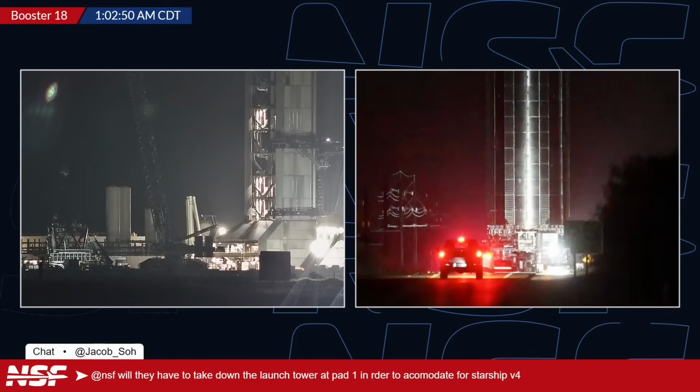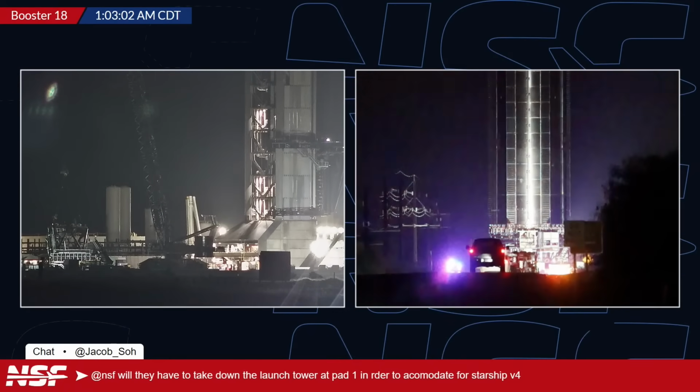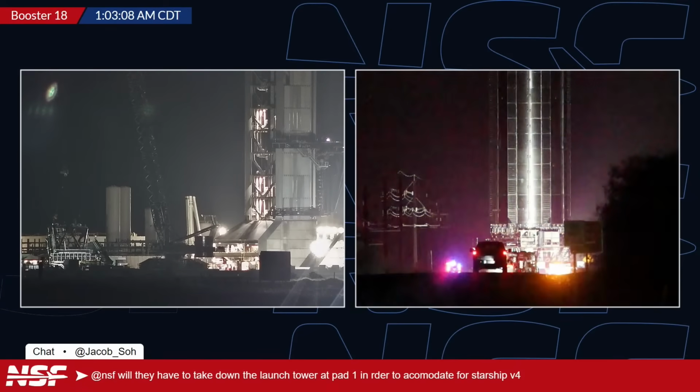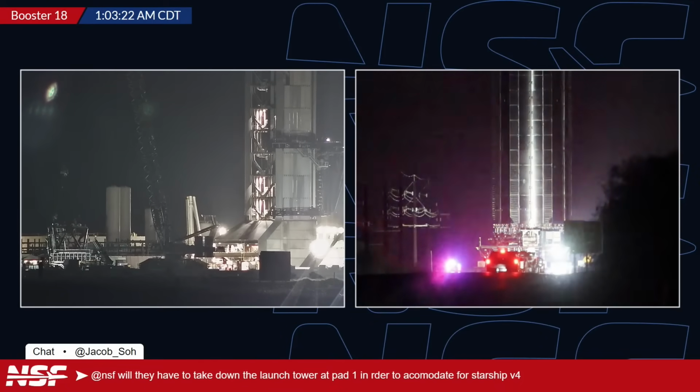They'll have to do some shenanigans with Pad 1's tower because it doesn't have that extra attachment point. And not only that, that tower is 1.3 meters lower than Pad 2's tower. And it's the same thing for 39A's tower because the bases are different and everything else. So there's a whole list of fun stuff along with that. But as for Pad 2 and the 37 towers, they'll basically just need to move the SQD arm up. And if they have to move the QD up a little bit, then they will.